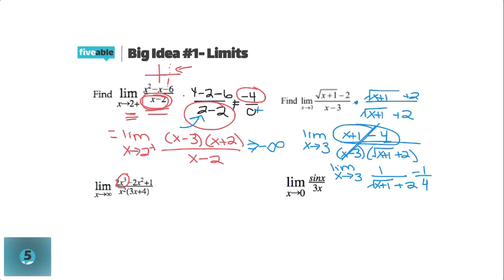So the infinity squared and the plus, especially the plus 1, is going to do nothing when you're up at infinity, right? It makes no difference. But even the infinity squared isn't going to make a huge difference because it's so much smaller than infinity cubed that it doesn't have a super large impact on my problem. The denominator is going to follow the same pattern, right? I could distribute that x squared out, and I would get 3x cubed plus 4x squared.